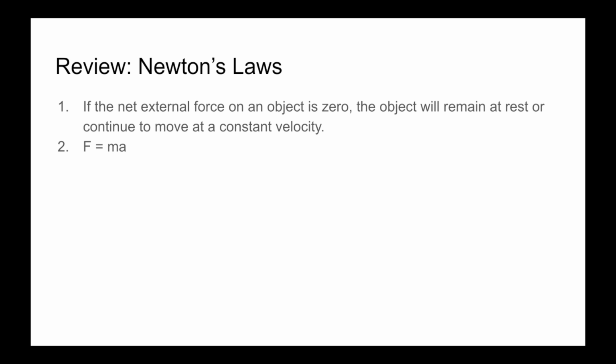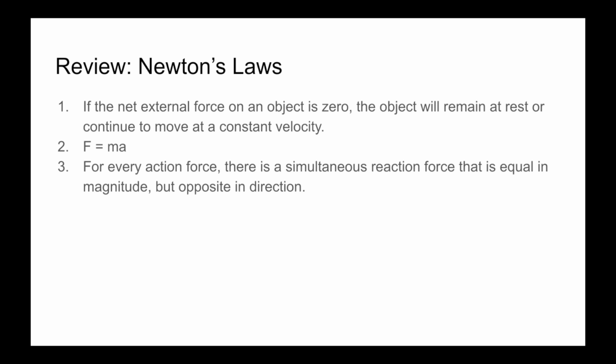The second law is simply the equation force equals mass times acceleration. If there is a net force acting on an object, it will accelerate the object depending on the mass of the object and the size of the force. And third, which you just learned about this week, for every action force, there is a simultaneous reaction force that is equal in magnitude but opposite in direction.